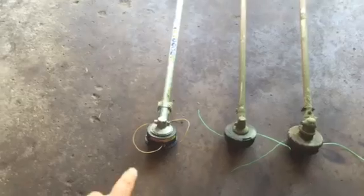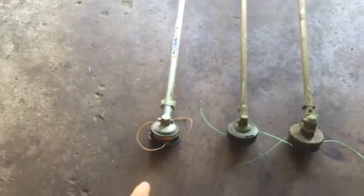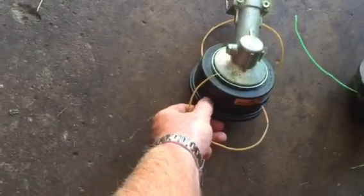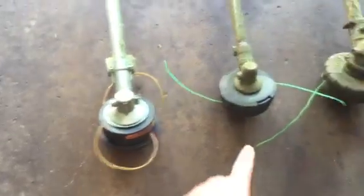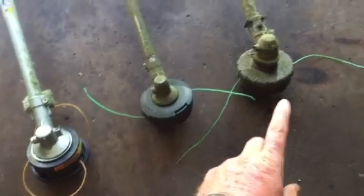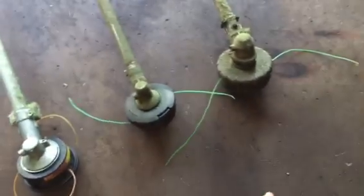Now, as far as the heads, the things that I don't like, this Stihl head, I don't like changing that out. These little pockets are so tight to get into, and then you have to carry a cutting device. And this here you don't. You know, it's a better stringing system. And this one here is a speed feed, which is just phenomenal.